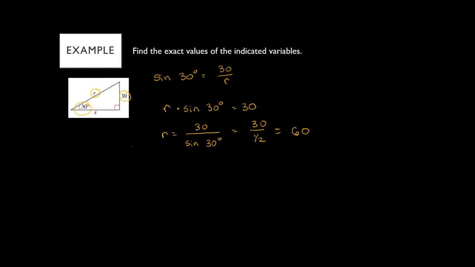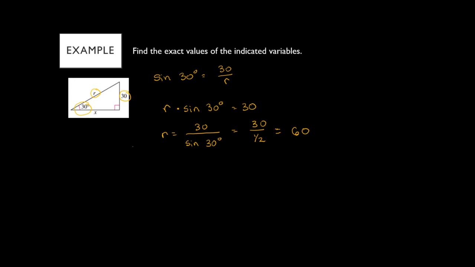So having that right triangle, the special right triangle is handy. You can use that if you have other lengths and you know one of the angles. So once you know r, then we need to find x. So we can find x by using the Pythagorean theorem because we know two other sides, or we can use the trig function to find x the same way that we did here. And that's what I'm going to do just to show you more practice of doing that.